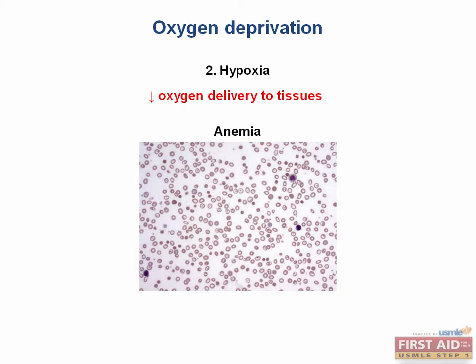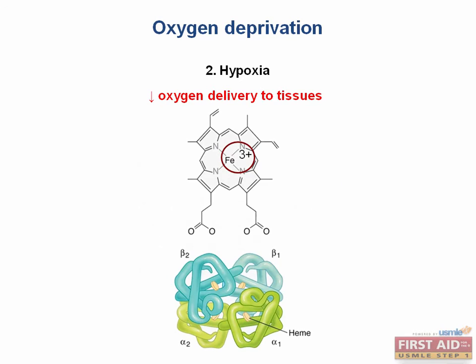And what's the most common cause of anemia? Iron deficiency anemia, most likely secondary to blood loss. In addition to carbon monoxide poisoning, we should also add methemoglobinemia here as well. As you recall, it causes a functional anemia because the methemoglobin molecule does not bind oxygen as well as regular hemoglobin.